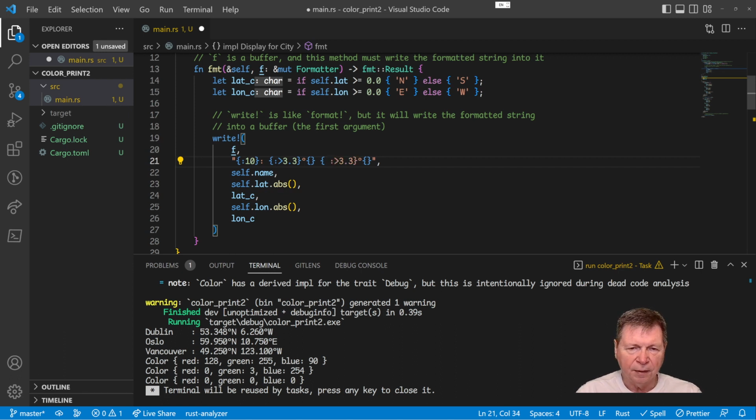No. I don't remember how to get right padding. Or did I get the arrow in the wrong direction?